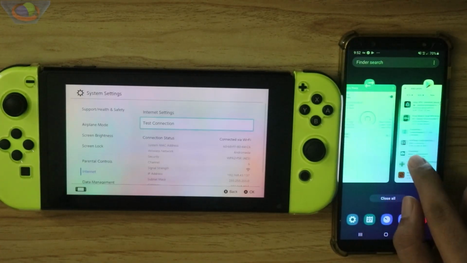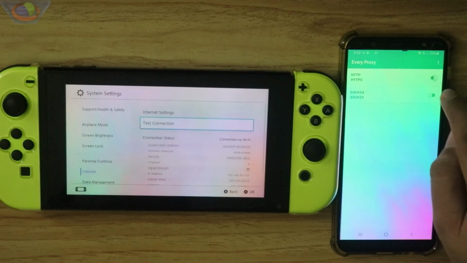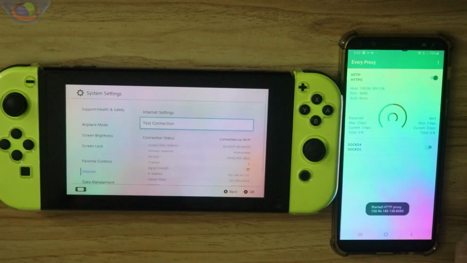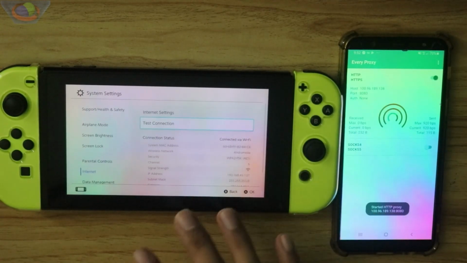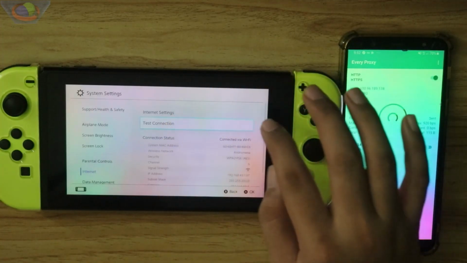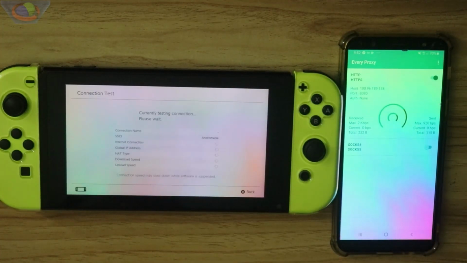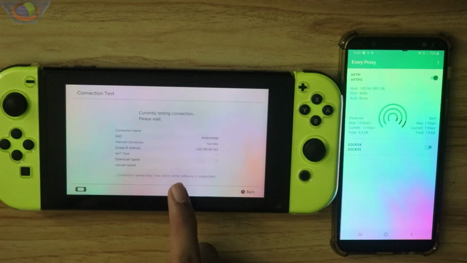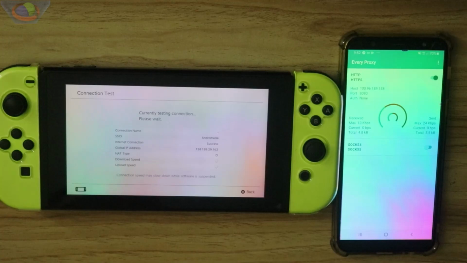Then go to Every Proxy. Reactivate it. You've already set up the settings here, so we can just go ahead and test the connection. You see the IP address changed, but there's the problem. You still would get NAT Type D.